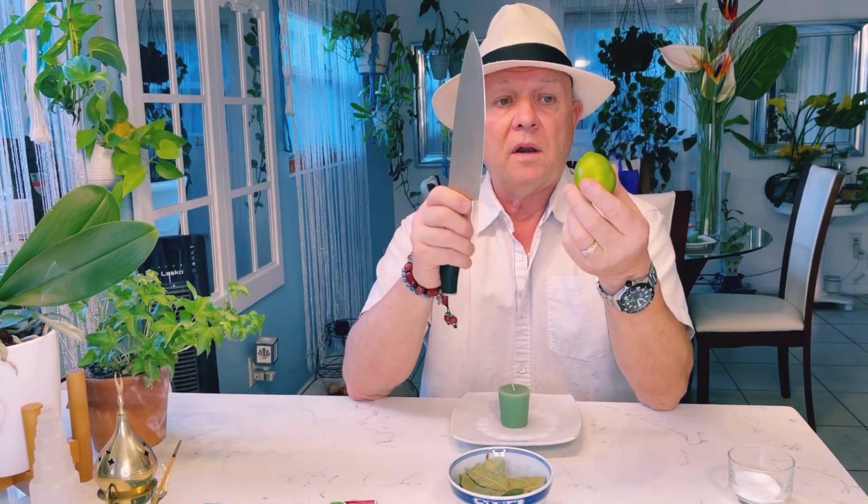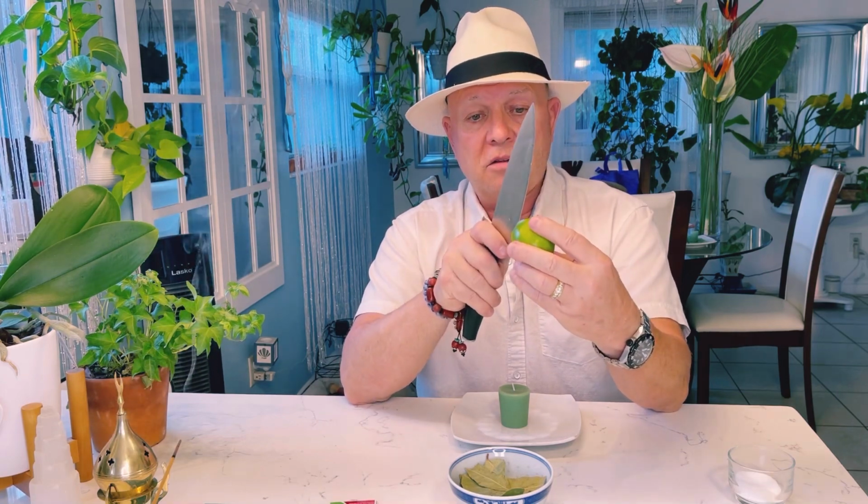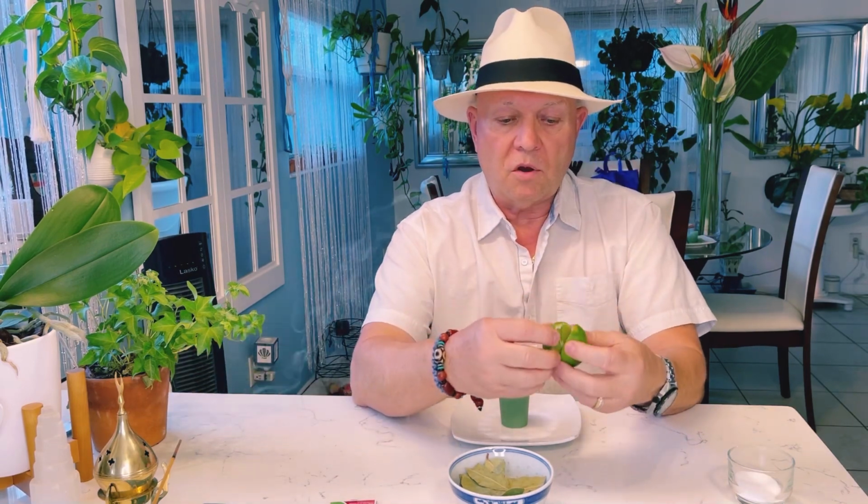Now I'm going to take our lime and our knife. I'm going to cut it, and be careful not to cut your hand or your fingers. Be very careful. We're going to cut it into a T, like a cross. Pretty deep, but you don't want to cut it all the way down, so that it opens up like this. See that? So with that, I'm going to take a bay leaf and set it in there. Then I'm going to take another bay leaf and set it in there.